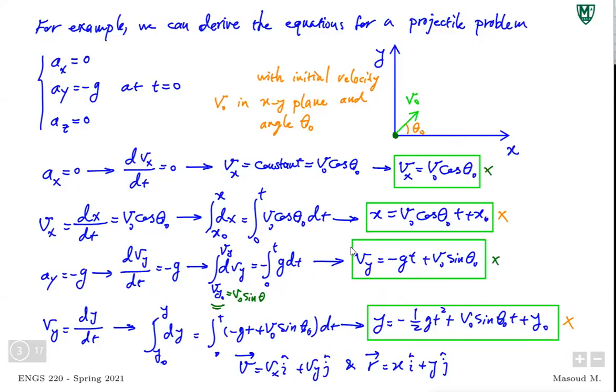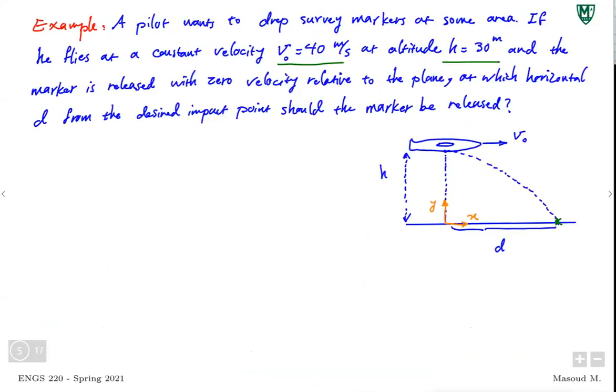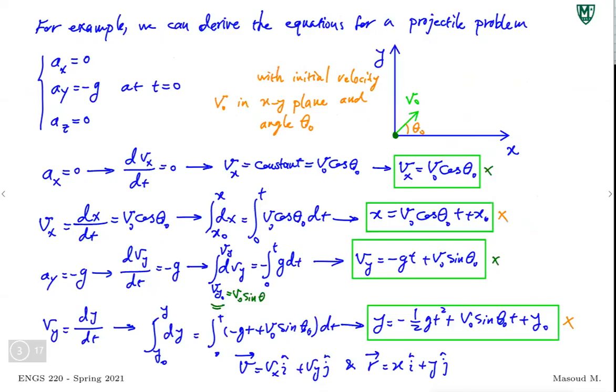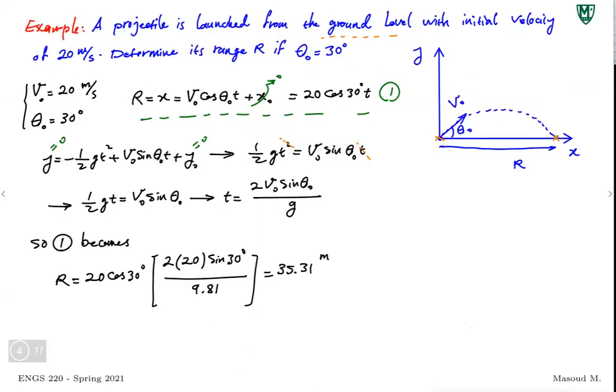It's the same story as the previous problem, right? We have to solve for time first because let's do it this way. So we go with x. Let's say this is x, which is our d, right? Would be v naught cosine theta naught t. Just double check if I use the right notation. V naught cosine theta t plus x naught.